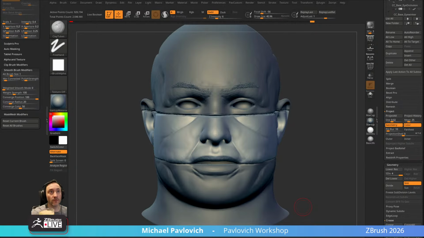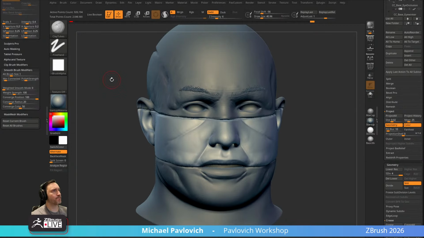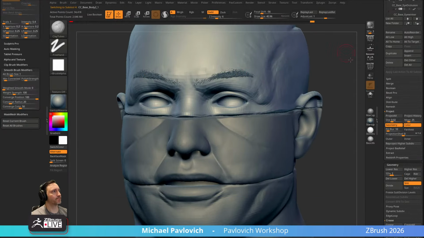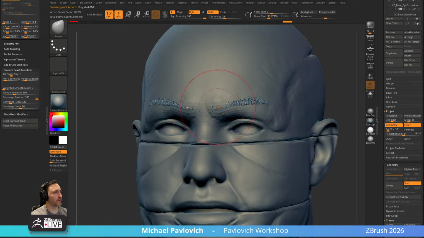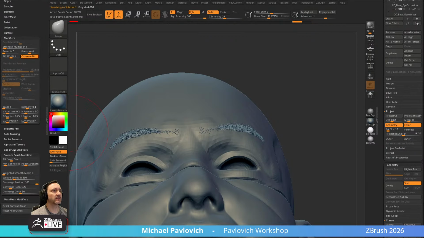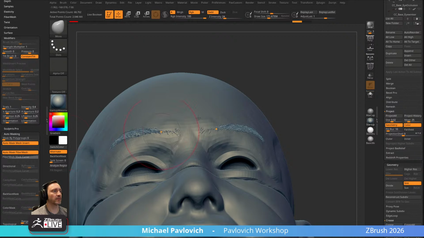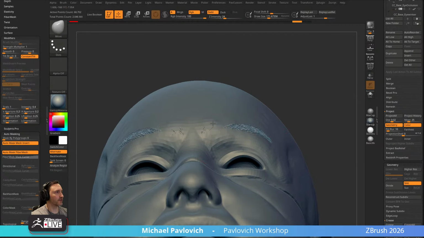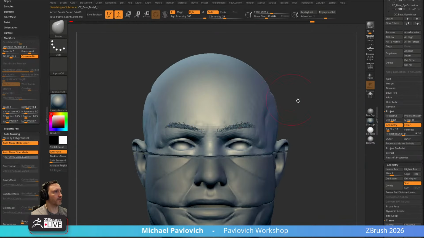Let's go back to, yeah, that eyebrow pack. I'm not exactly sure where I got that, but look for eyebrow pack. And oh, and this too, if you've already done your eyebrow and you don't want to use your move, you can go in here with your move brush, hold down Alt. Oh, we still have underneath our brush settings, auto masking, turn off topological, so we're not moving hair by hair. And then you can hold down Alt and you can just pull along that surface normal or push along that surface normal. So that'll be another little fine tune thing you can do to kind of get that to work.